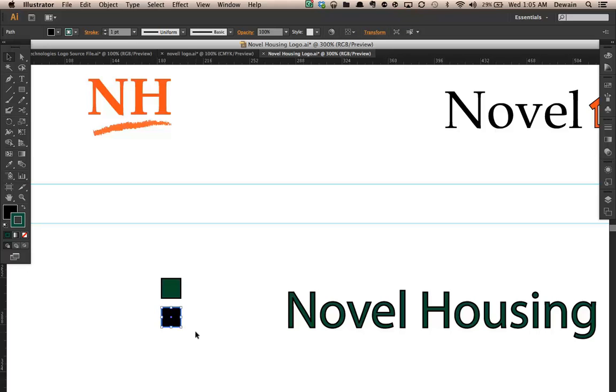And now we're going to select that and just move it up so that they butt up against each other. It looks a little weird, so I'm going to take away that green stroke, and let's see what it looks like if we just make it black. Still looks a little weird. So let's try taking away the stroke altogether and see how that looks.